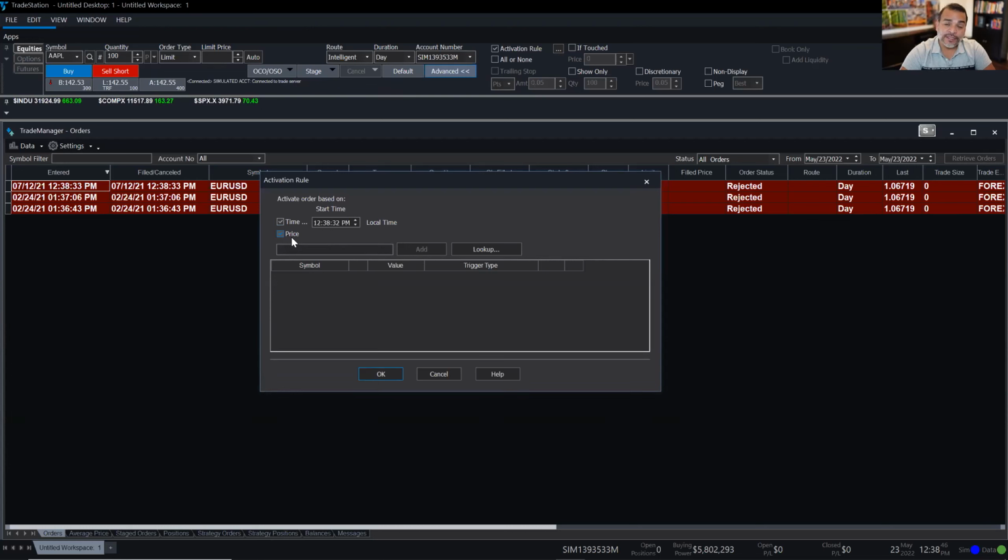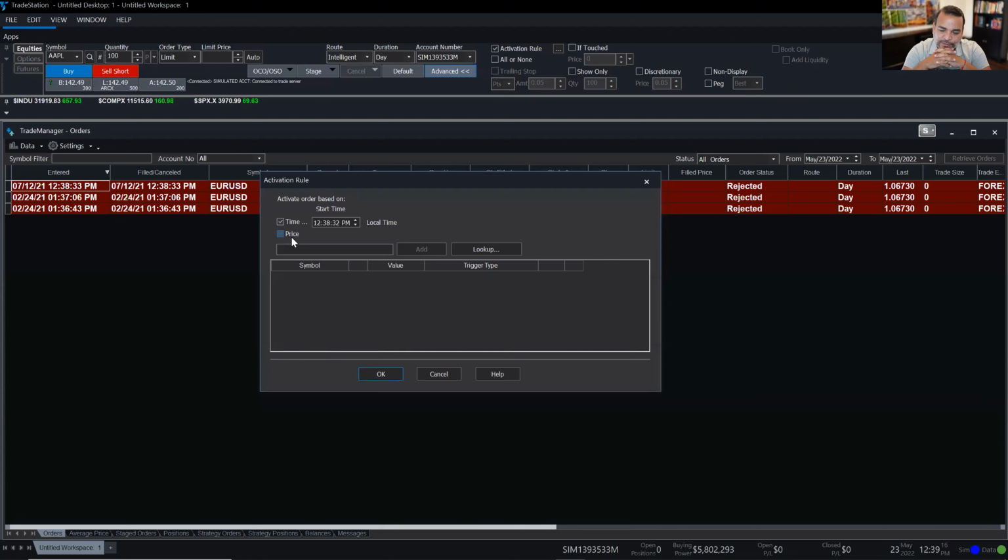Can you turn them both on at the same time? For sure, you can, because you can have something that is price activated and also time activated. Both conditions would have to be true if you check the 2 checkboxes. There's no "or" functionality. I wish there was, so that you could say, okay, if the time is this, or if the price is this, then fill the order. But we don't have something like that.